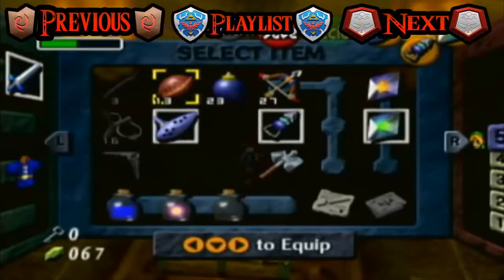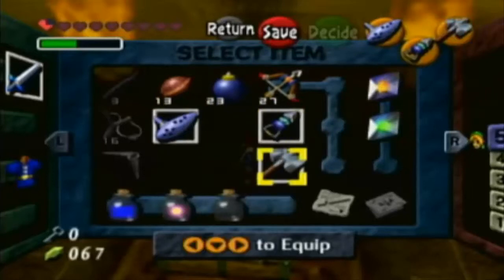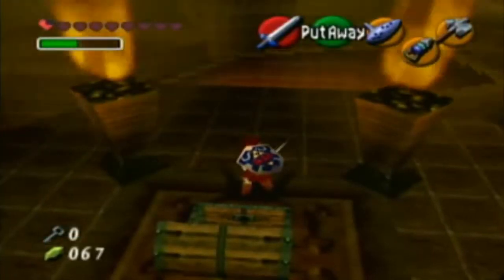If you remember in the last episode, we started up the Fire Temple and got ourselves the dungeon item, the Megaton Hammer. In today's episode, we're going to finally finish the rest of the Fire Temple.